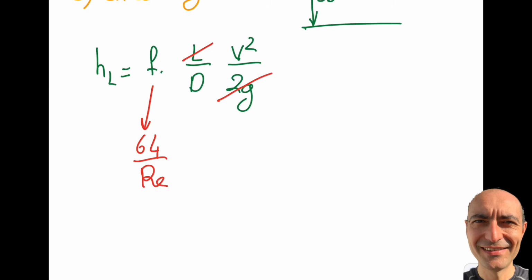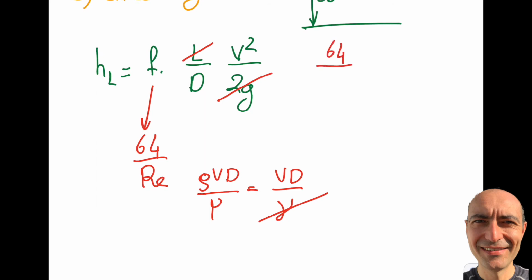But also now let's take a look at what happens to the Reynolds number. That is rho V d over nu. Or if you want to write it, you can also write this as V d over kinematic viscosity. Again, the kinematic viscosity is not going to change just because I doubled the diameter of the pipe. So that's irrelevant. Now if I plug that into my equation, you're going to see this 64, which is actually not that important because I'm looking at the ratio. So I have Vd, and I have kinematic viscosity up there.